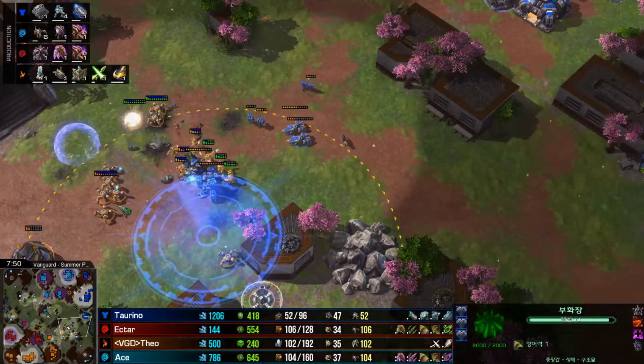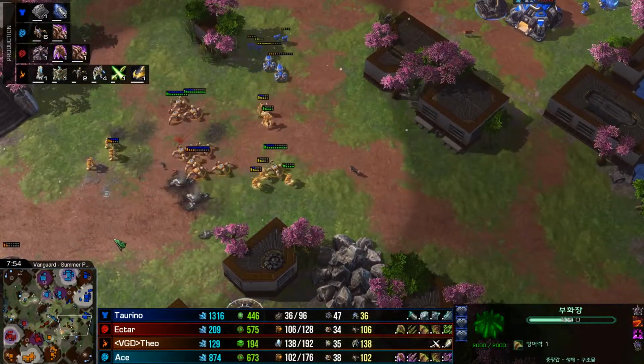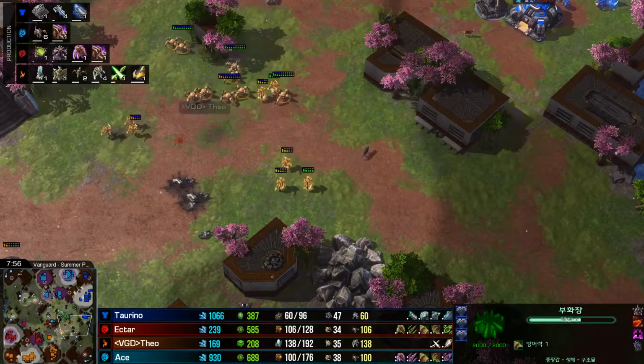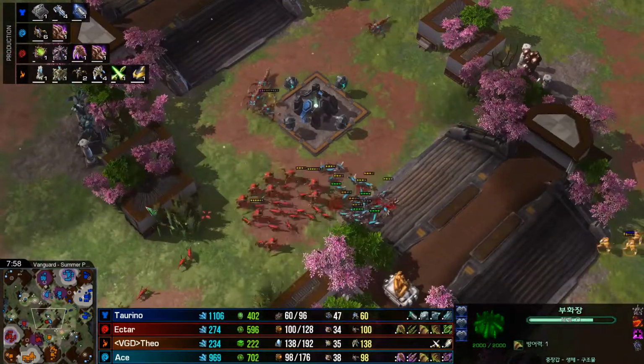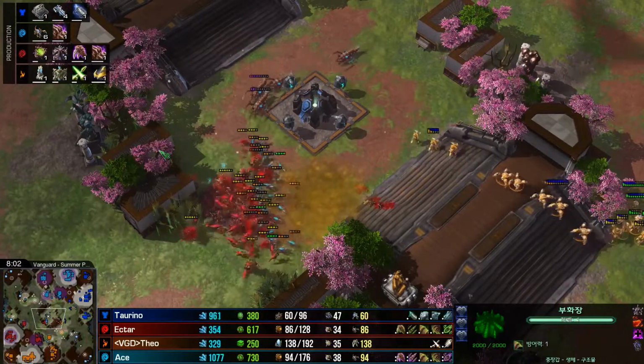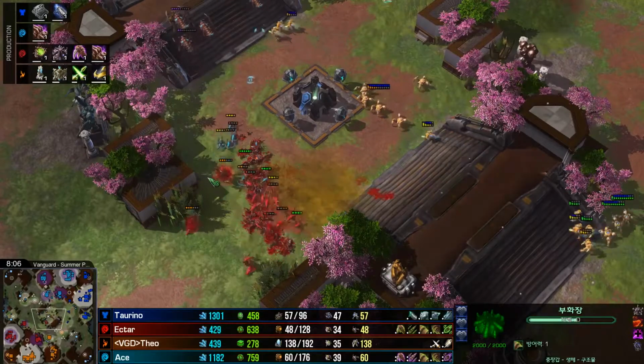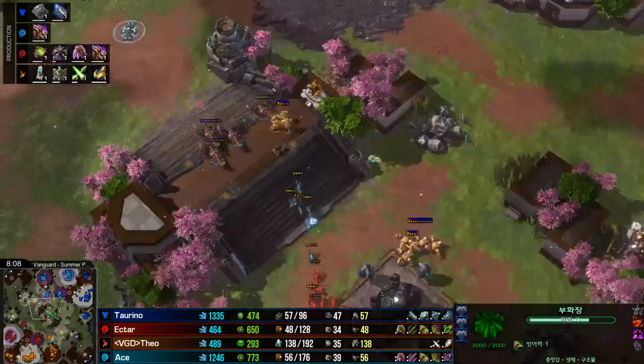However, despite the fact that they lost this base, because the Lings weren't here to fight in concert with the siege tanks, that was a pretty easy victory for Theo against the siege tank-based army. Oh, double moves there. We have a Plague as well as the Dark Swarm to protect the Lings. However, they've moved out of it by this point.